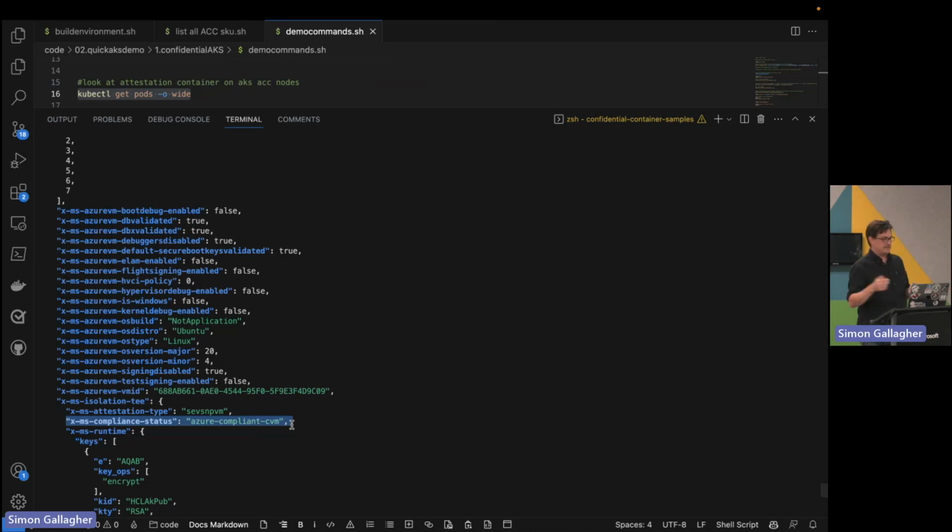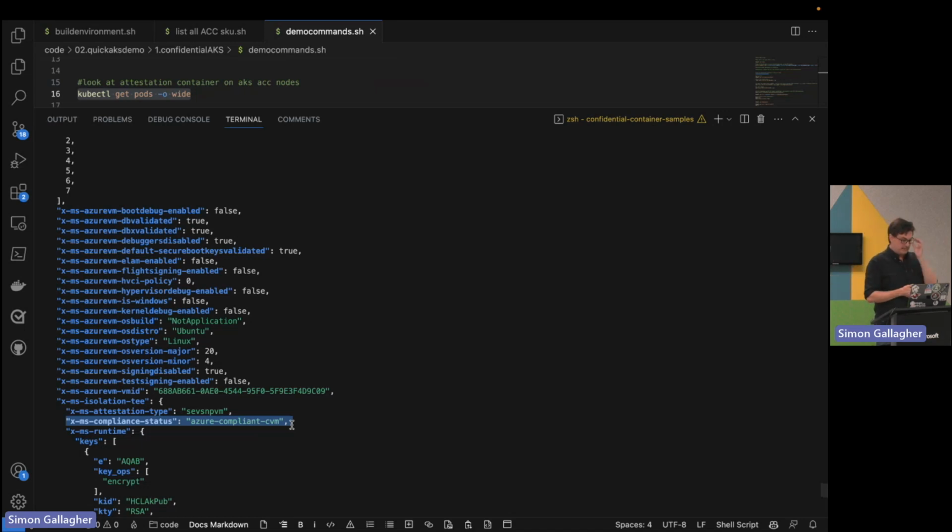Now, there's two things they can do. They can have a key stored in a managed HSM. They can call to get the key from the managed HSM, and the managed HSM will only release it if it provides attestation data to say it is who it says it is. So it avoids anybody outside of the enclave snooping to get that encryption key to be able to open that encrypted blob store.